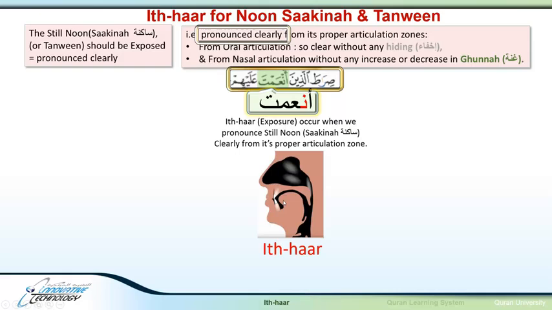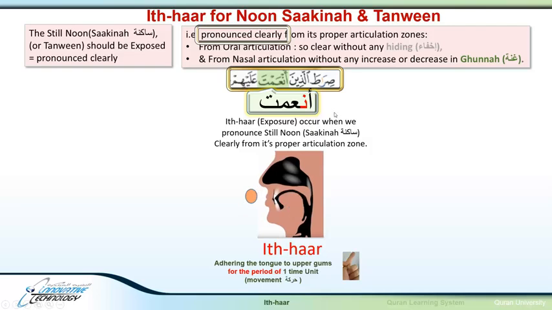I would like to remind you that the nun has 2 articulation zones, the oral and the nasal. Now in the oral, we take the tongue up towards the gum of the upper incisor teeth, and in Ith'haar, in exposure, what we do is we adhere the tongue to the upper gum for a period of 1 time unit, 1 movement. We measure time in Tajweed by extending or flexing the fingers, and the time needed for extending 1 finger is considered 1 time unit, 1 haraka. So look at the tongue here: أنعمت. That's one time unit.